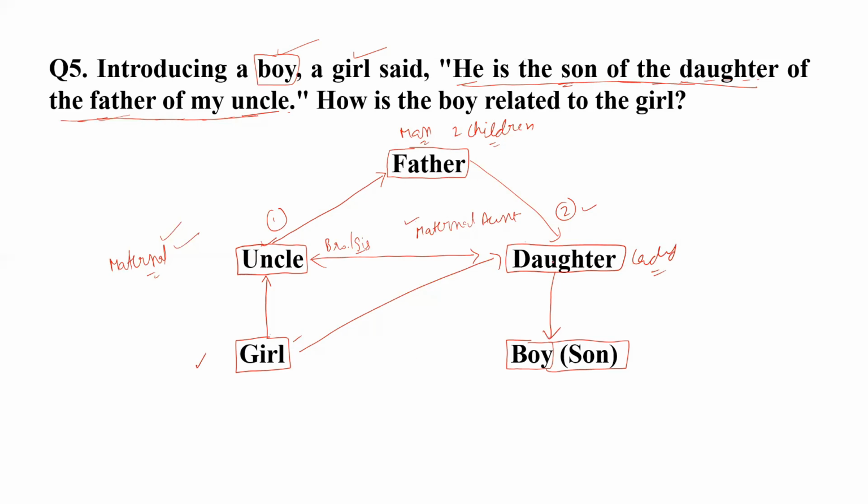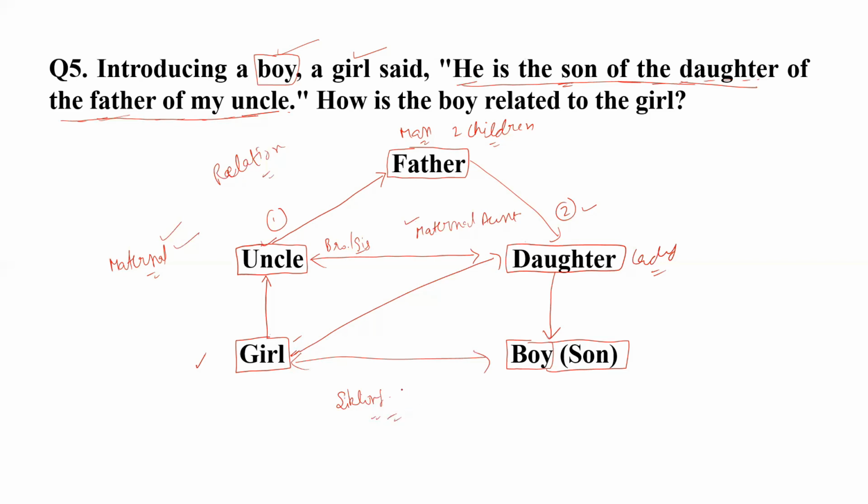Now this is the complete structure, which is known as a relationship map. You would have got the complete idea of how this is done. Now this girl has a maternal aunt who has a son. That ultimately means that this girl and this boy should have the relationship of siblings, like cousin brothers or sisters. So that should be the relationship.